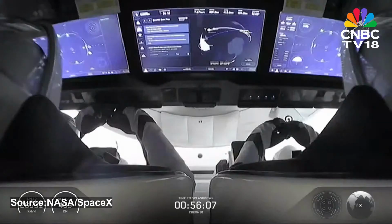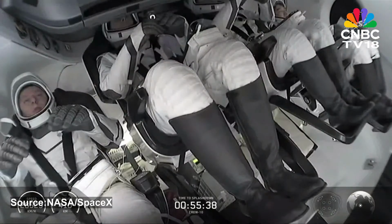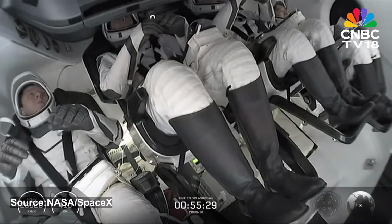Yeah, and inside the spacecraft, it's designed to accommodate up to 7 crew members with modular seats that can be removed and replaced by additional cargo. So you can see on your screen the crew members are sitting in the 4 seats, but underneath them is where they can place cargo, which is what they're utilizing the spacecraft for today. But if we needed to, we could place 3 more seats in that cargo area and fit 3 more passengers there. The seats are made of carbon fiber and are customized for any crew member flying on board. So their suits, as well as the seats, are a little customized to each of the crew members flying.